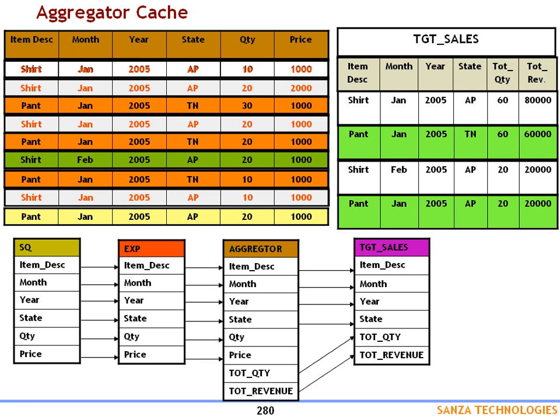So the aggregator transformation needs a cache. As Informatica does row by row processing, each record will be put into the aggregator cache. Then based on the group by ports, it will mark them. The first unmarked record, it will mark. From the top, it scans the cache. Wherever it finds a record with the same combination, it goes on marking it. After the end of scanning the cache, it will do the sum of quantity and the sum of quantity into price, and sends it across to the target.